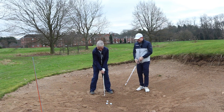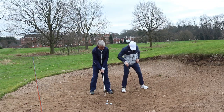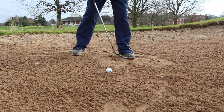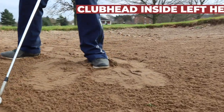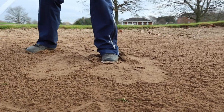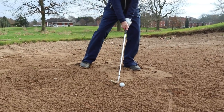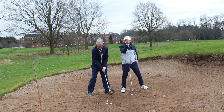Okay, so now ball position. I want you to feel that ball position is a club head inside your left heel, right? Where does that feel relative to you? It feels probably slightly further back in your stance. You used to have it too far forward. Okay, so we don't want it too far back, we don't want it too far forward. There's a nice balance in this. We want to be working into the sand, but cushioning the ball on the sand.